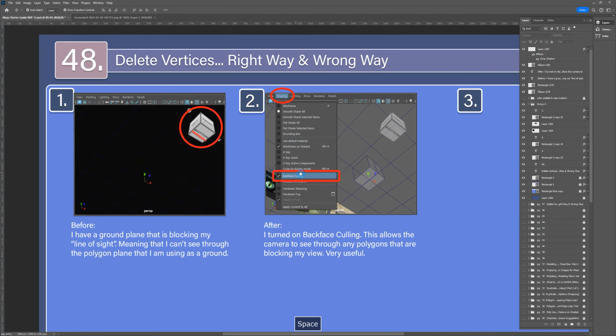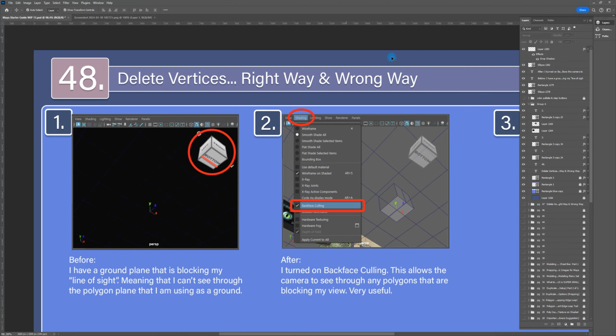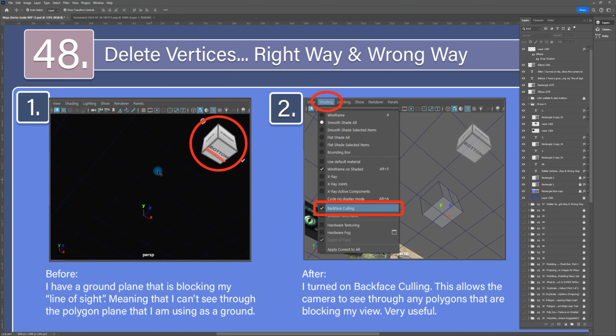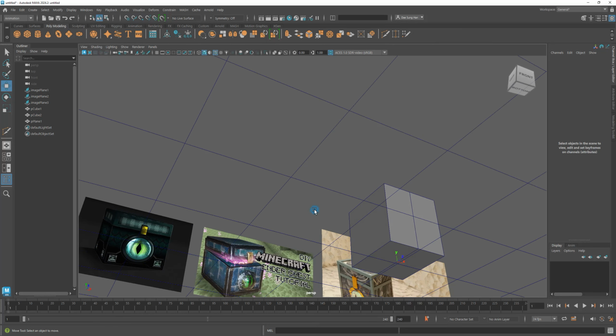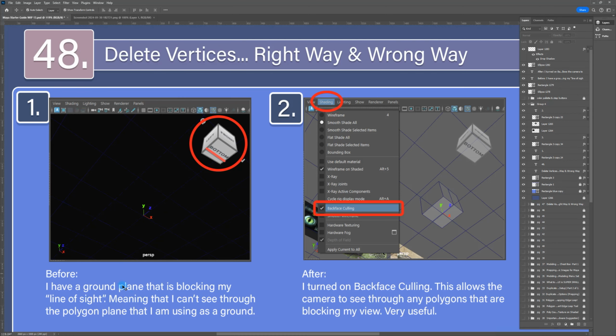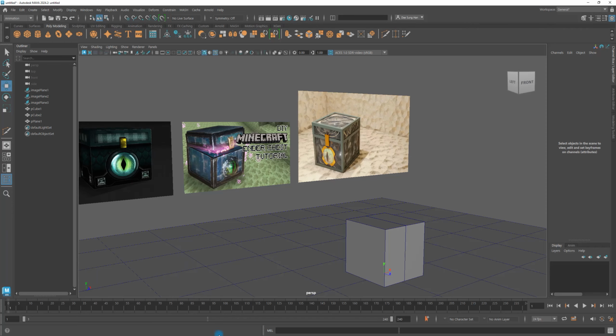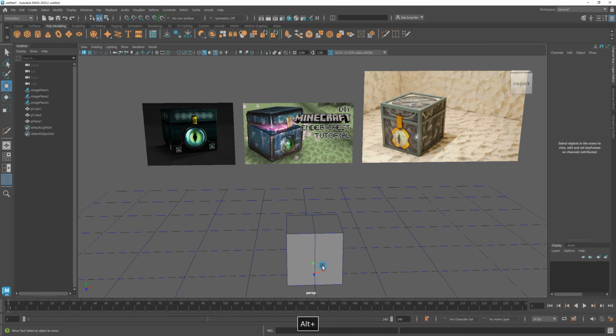All right, so I just updated the PowerPoint, the PDF. So right now I'm looking underneath, where it's blocking my line of sight, because from here, remember how I shared, right now it's on. So in the description, before and after, turn it on under shading, that guy right there, and then you can see through it.